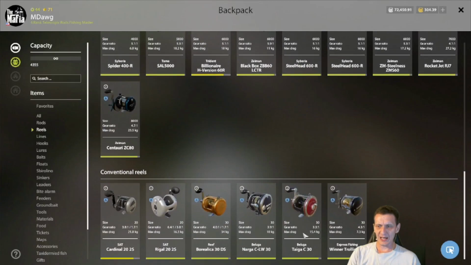Let's look at these two reels. Remember, we're talking about the Regal 22S and the Taiga C30. I wanted to be able to quickly look at these. They are very close to the same price. I've got the prices as the Taiga C30 at basically 10,500 silver, and the Regal is basically 8,800. So it's about a 1,500 silver difference thereabouts.